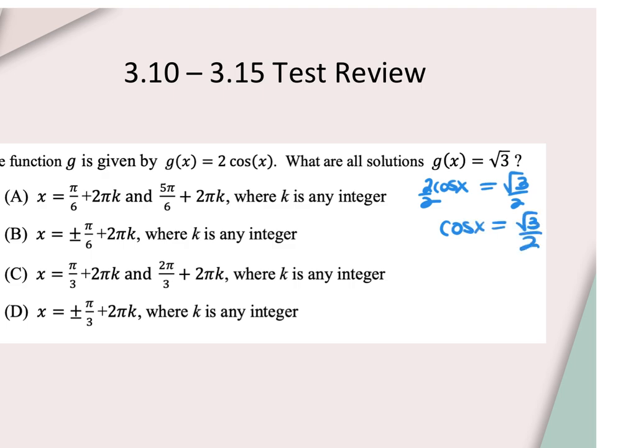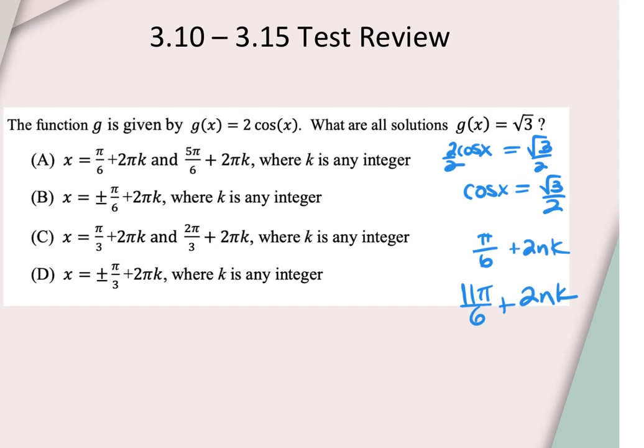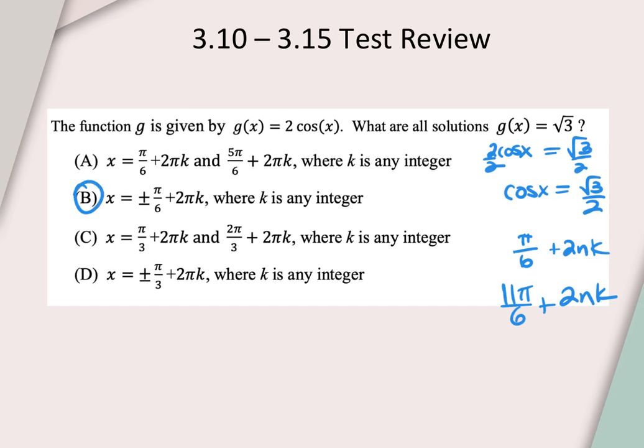Okay, there's no interval given this time. Notice that the intervals are included in my multiple choice answers. So technically this answer should be pi over 6 plus 2n. They use a k here. It's pi over 6, but it's also 11 pi over 6 because it's cosine. Plus 2n pi, right? So if this was open-ended, that's the answer I would expect to see. But when you look at your multiple choice, it's not there, right? But negative pi over 6 is there, which is the same angle. So they rewrote it with the negative pi over 6 instead of the 11 pi over 6.